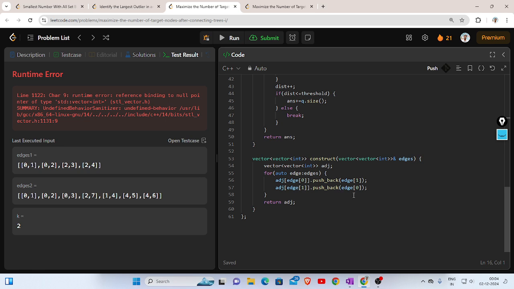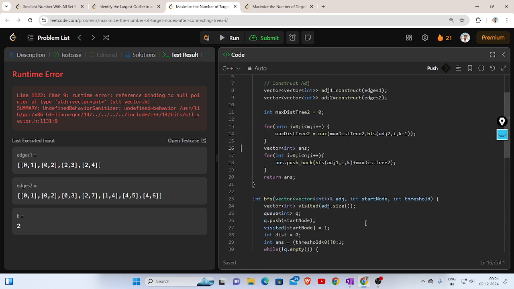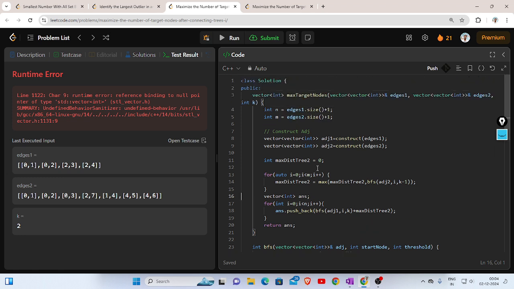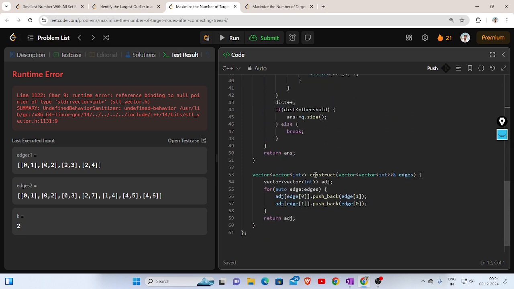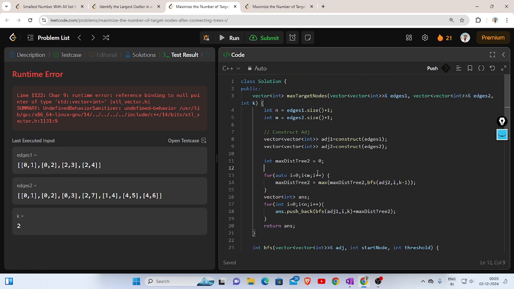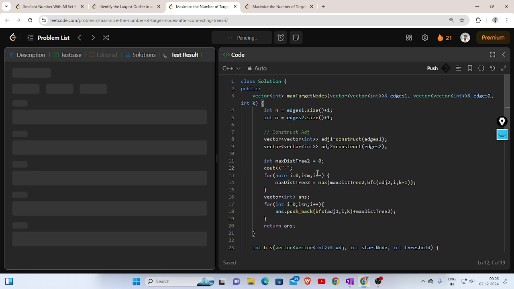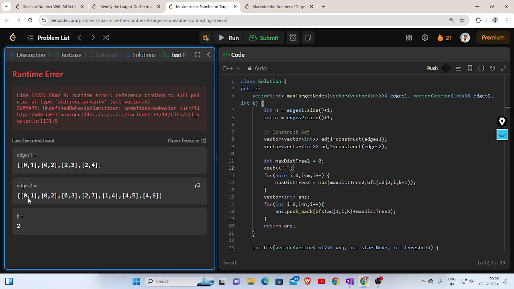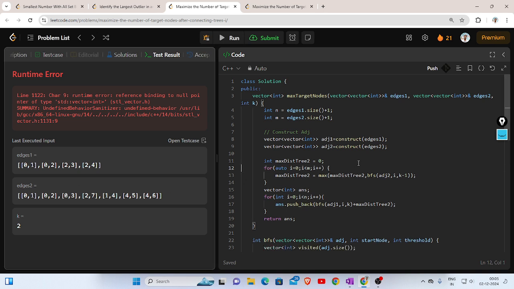Okay, this looks good. This should be working. Let's see if I'm reaching this point. Okay, I don't think I'm reaching this point.